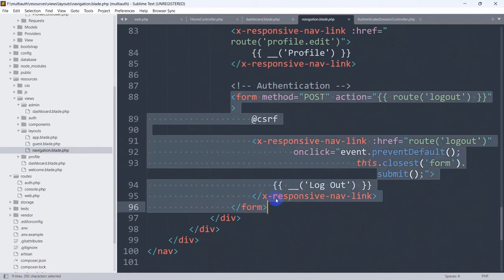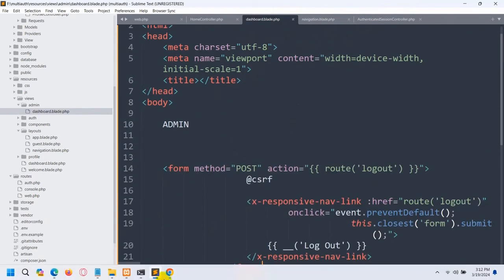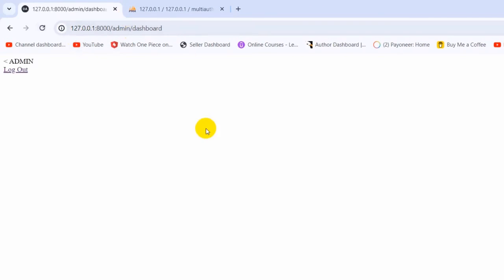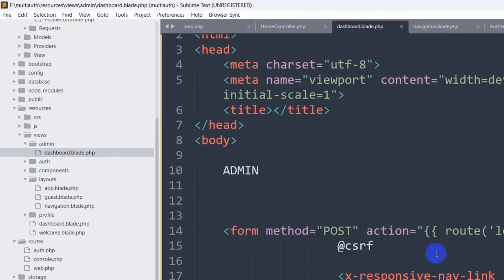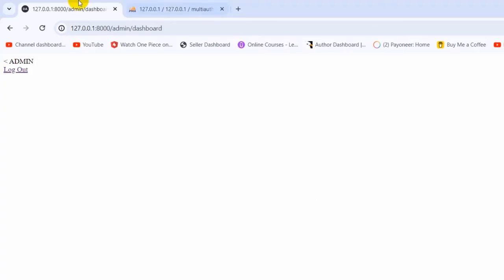So I'll just copy this form, Control C, and paste it over here. Then save it, and if I refresh my admin dashboard, there you can see I have admin written over here, and I have the logout option. I'll also remove this from here, then save it and refresh. Okay, so there you can see admin text and logout.